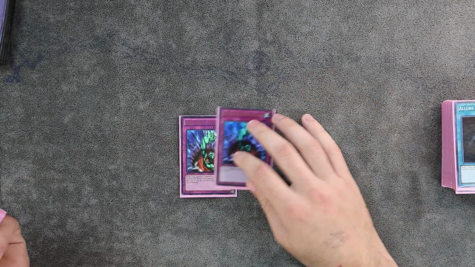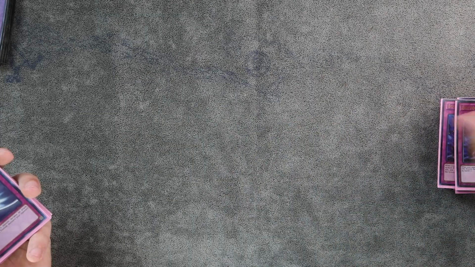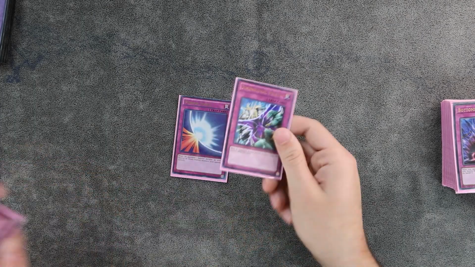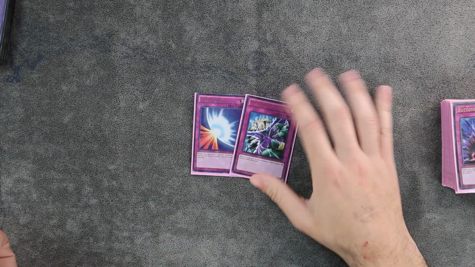And then for the traps, we play a little bit of them. 2 Bottomless. Gotta play this card. It's just so good, especially against Jay's Gladiator Beast. He loves that card. Bestiary. Yeah. Oh yeah, hit the Bestiary. Some battle traps, 1 Mirror Force, 1 Deep Prison. I like playing the 1 Deep Prison just to have it as an option.